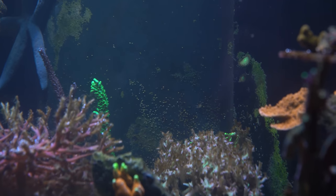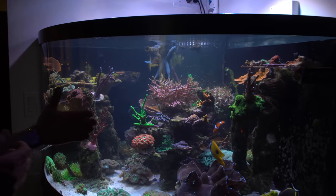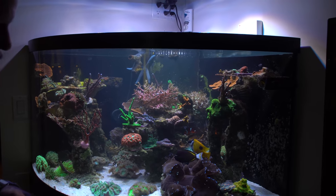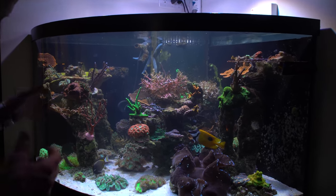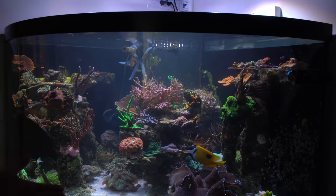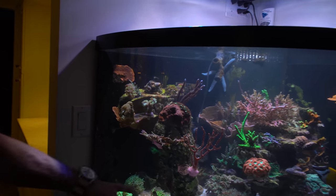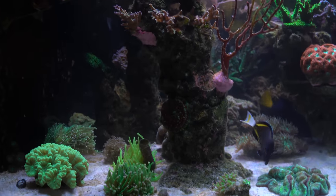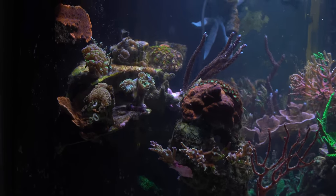The rockwork — I did this a long time ago using an angle grinder. I took the actual pieces of rock, glued them together, and used an angle grinder with a flap wheel to shape everything. So you can see they all kind of have their own unique characteristics. This flat one I can use like a pedestal to hold up corals. This one here has a hole through it so fish like to swim through it, and I've got a carpet anemone growing out of there. There's one on the backside you never see, and a rock flower anemone tucked in the back as well.